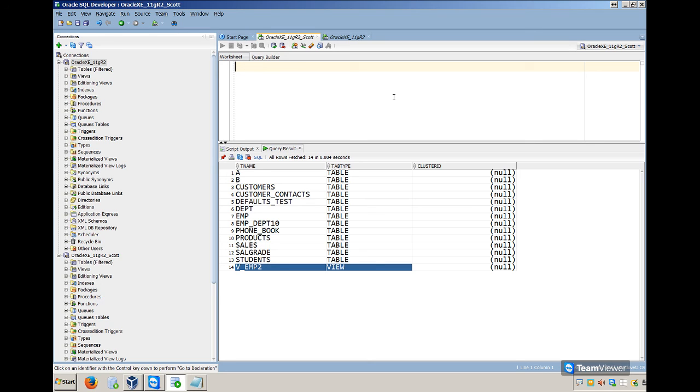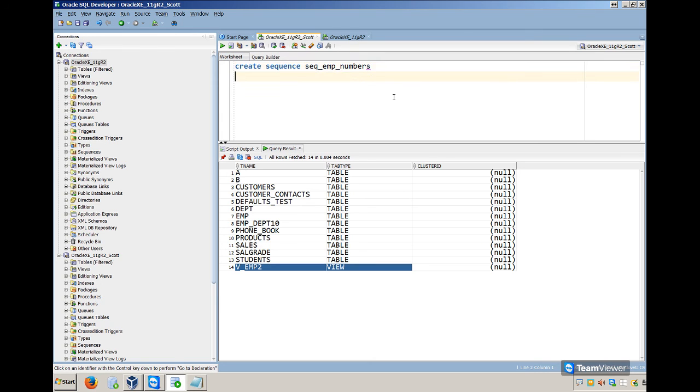So how do you create a sequence? First of all, create sequence. And I'm not sure if we have privilege to do this. SEQ is a good naming convention. And then you can call it, let's say, employee numbers. Okay. So whatever name you want.